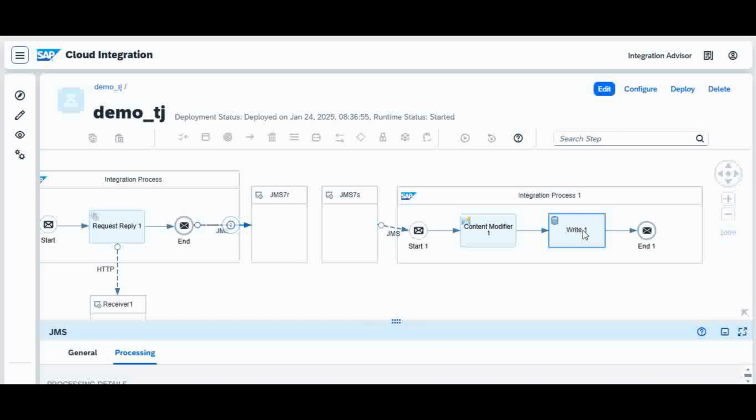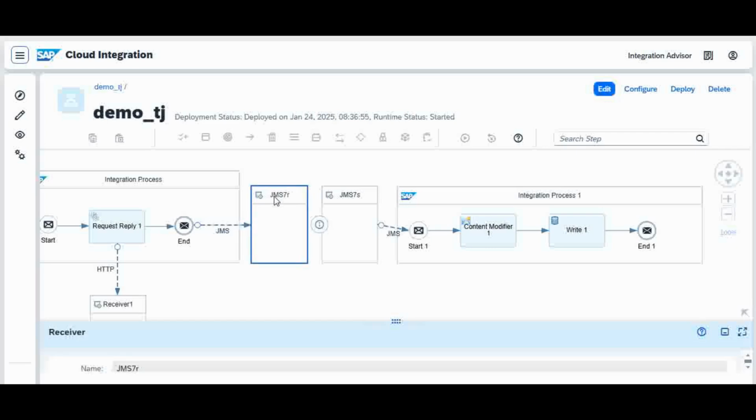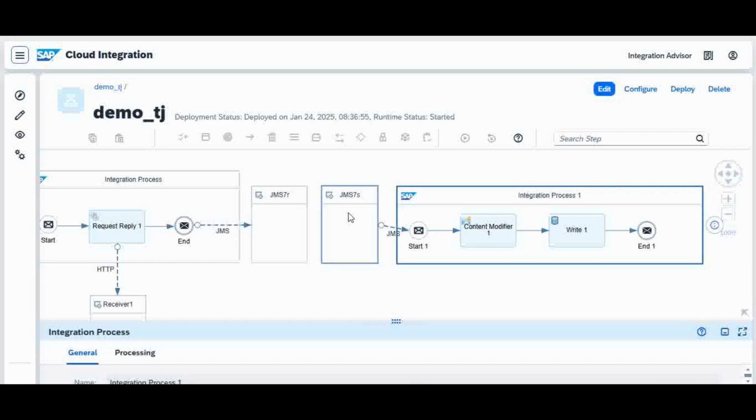For details about a data store, I have another video. You can refer to that to see how we can use the data store to keep your messages. Just for naming purposes, I put receiver and sender, JMS 7 or JMS 7S. So this iFlow process will start looking into this queue and read the messages one by one.